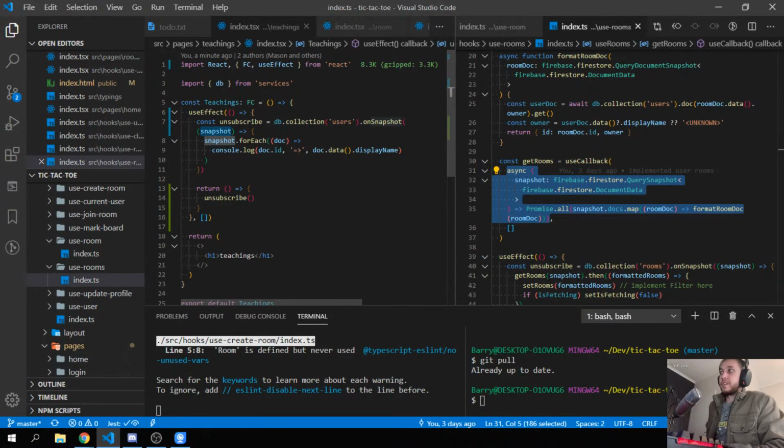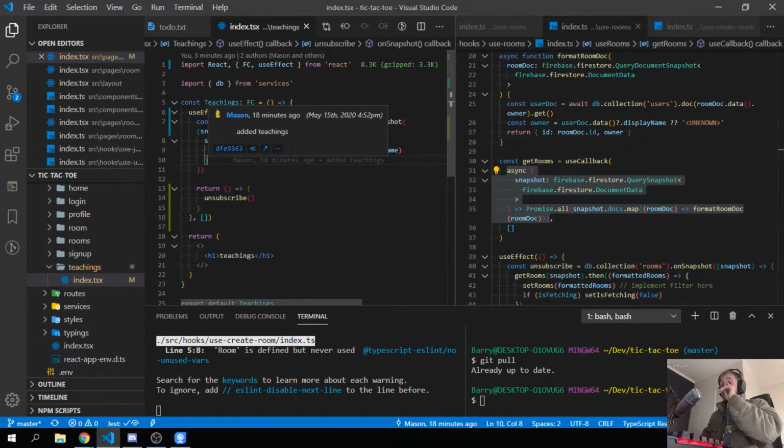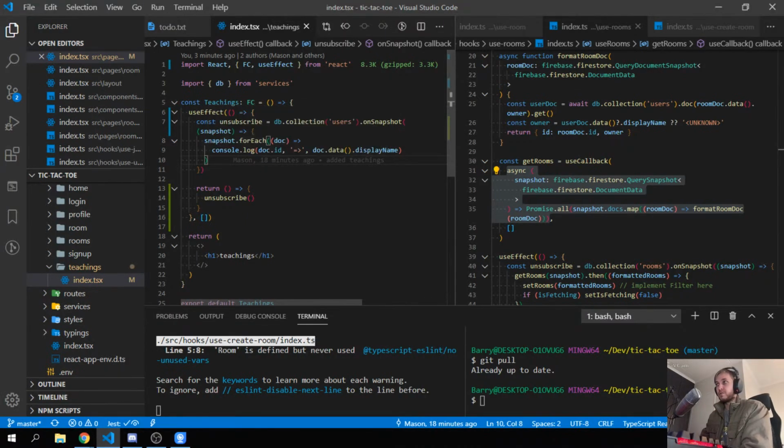Cool. So this on snapshot now, I'm gonna get rid of this. Basically, what you wanted to do. Do you want that to be the string that returns for this, or do you want an object that returns the user ID and their display name? Best practice?